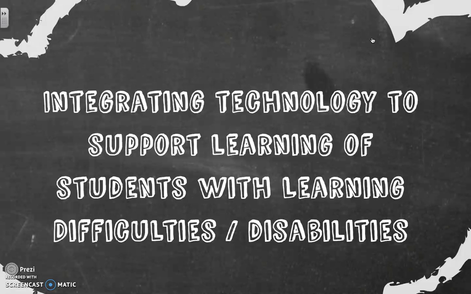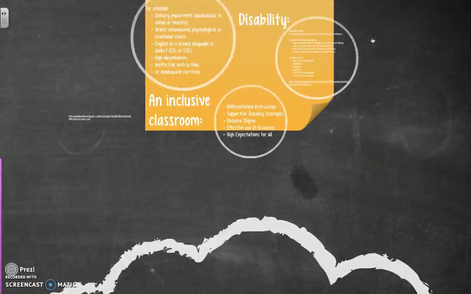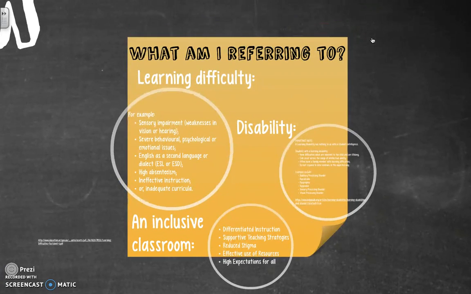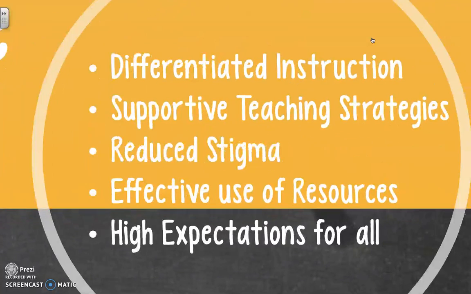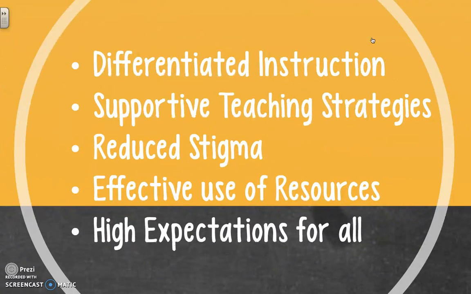For students who face learning difficulties or disabilities, the integration of technology will ensure that they're given the same learning opportunities as their peers. As you progress in your degrees, you will learn more about the concept of an inclusive environment, but for the purpose of this discussion, an inclusive classroom refers to having differentiated instruction, supportive teaching strategies, reduced stigma, effective use of resources, and having high expectations for everybody.